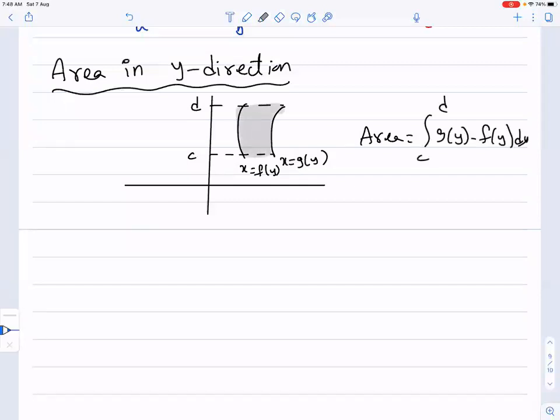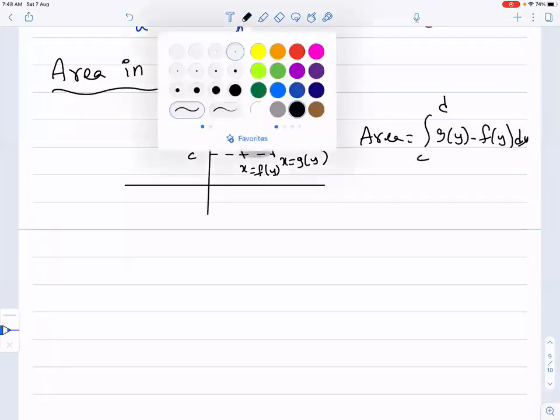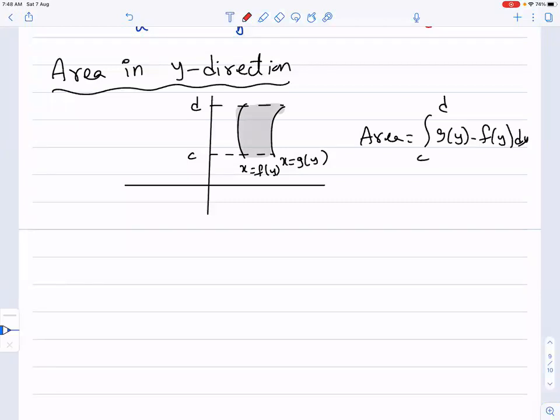Now, how do we solve this? What is the mantra here? It is not upper curve minus lower curve. There is no upper curve or lower curve among these two, right? So we will write it like this: rightmost curve minus leftmost curve. So the curve that is on the right side minus the curve that is on the left side. Any doubt, students?